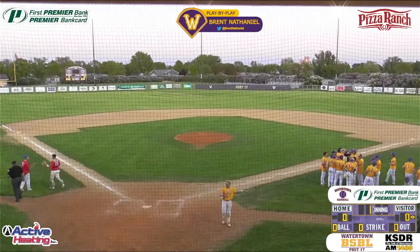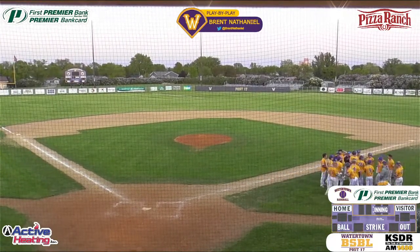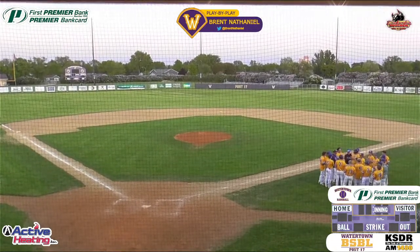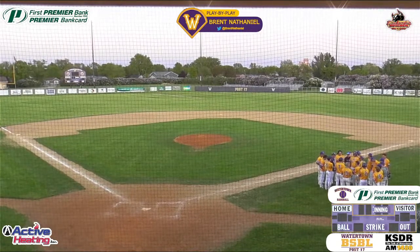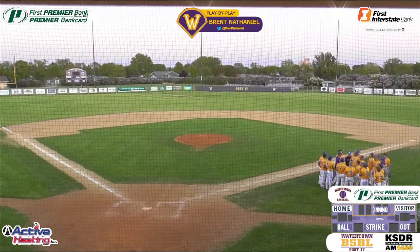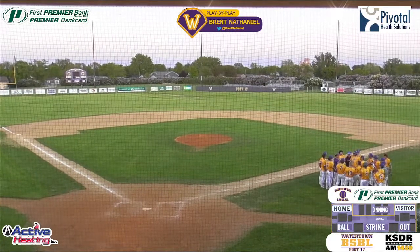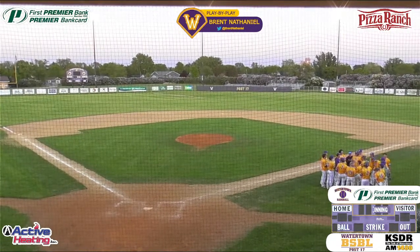For Watertown in this game, 16 hits. Rawdon will have a hit and an RBI. Denzer 2 hits, 2 RBIs. Zog 2 hits, 2 RBIs. Roth 2 hits, 2 RBIs. Locker 3 hits, 1 RBI. Holt with 2 hits, 3 RBIs. Muchler 2 hits, 2 RBIs. And Hesh with 2 hits and 2 RBIs. Watertown, 23 at-bats, 18 runs, 16 hits, 17 RBIs, 6 walks, and 1 strikeout. Kars will pitch 3 innings, 4 hits, 3 runs, 3 earned, 5 strikeouts, and 1 walk. Watertown wins game number 2 and will sweep Groton 18-3 in 3 innings of play.